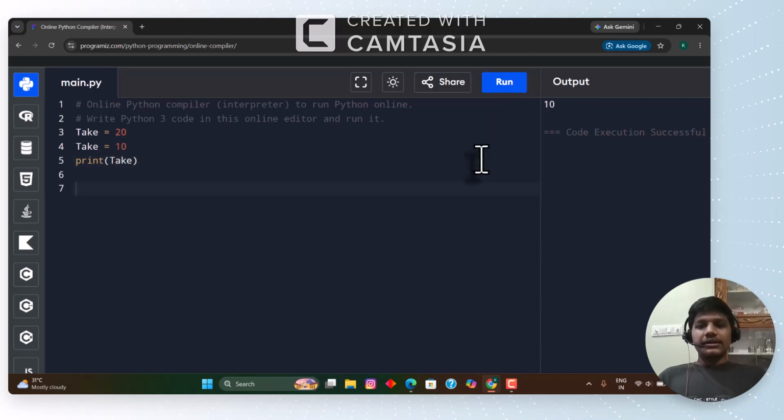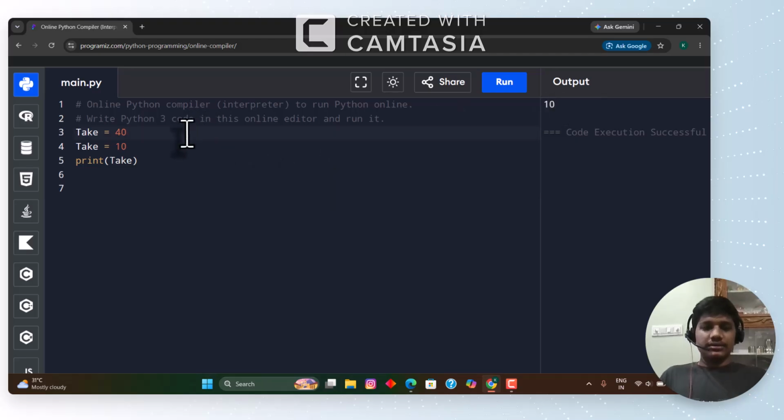You will get the answer 10. Why? Because we can change the values of a variable. If I give 20 here, or if I give 40, there is no change in output, because it takes the last input which you gave. The last time you gave 10 and you print that, so you get the same answer, 10.